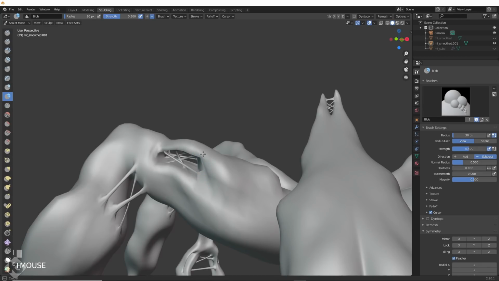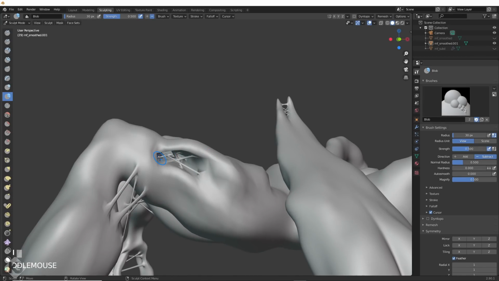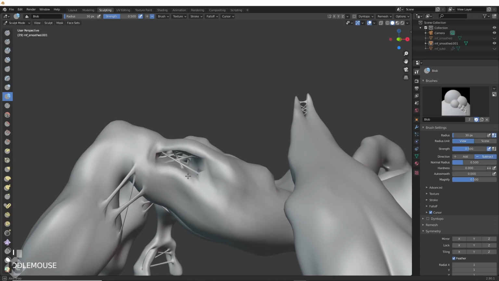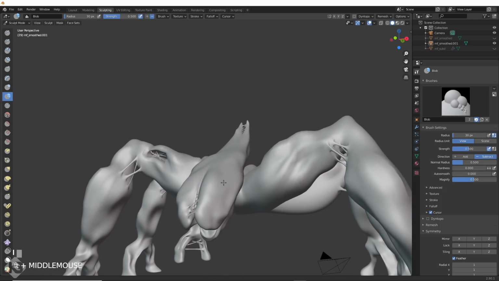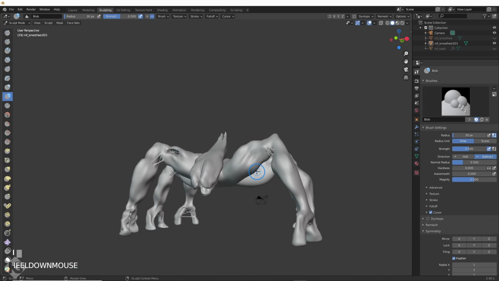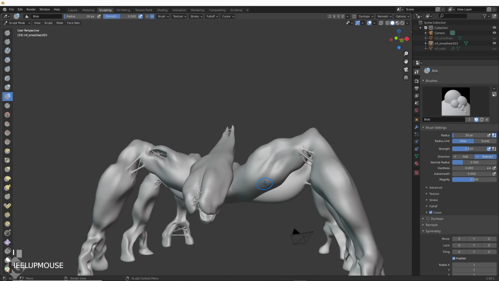So once I was happy adding in all that stuff, I subdivided it again, applied it, and went back into Sculpt to mess it up more. I also saved another version. It's a good idea so that you can go back to previous versions. Houdini is great at this, but Blender, not so much yet.